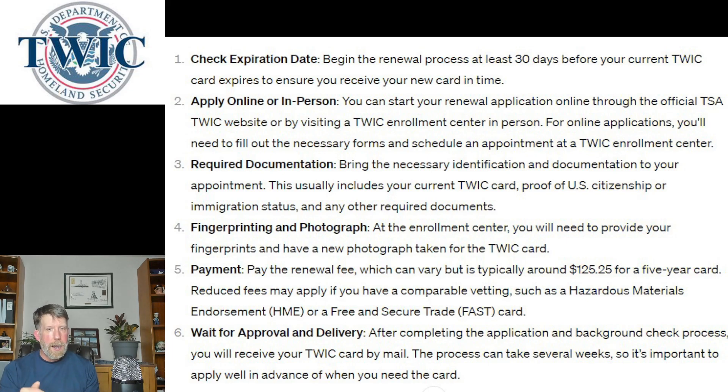If it's online, it's just a renewal. The payment is about $125 — it varies depending on what you're applying for. They charged me $117 because it was for my mariner credentials and it's a renewal. After you submit, it usually takes about a month and will be delivered by mail. One stipulation: if you're getting it for merchant marine credentials and you change your mind, you need to return the TWIC card — it's an honor system.